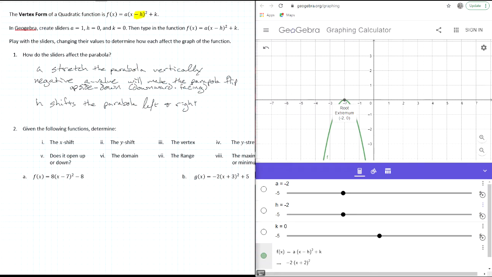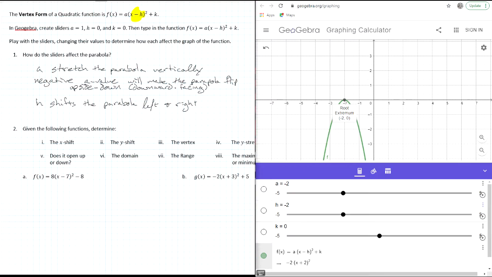How do I put this? If I had x minus 3 in there, that would shift it to the right 3. If I had x plus 3 in there, that would shift it to the left 3. So the h is that negative right there, which means that when h is negative, that becomes a plus. And if h is positive, then we get x minus a positive h, like that. So it's going to look a little backwards, and we'll see that in the examples below more carefully.